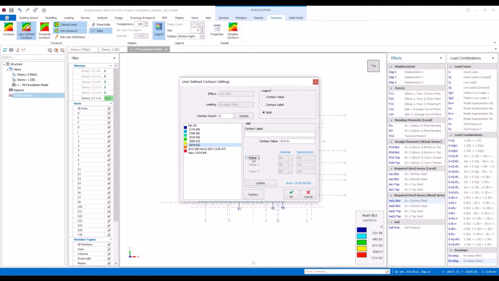Or for example, just phi 16, 20 centimeter spacing. Maybe phi 12, 15 centimeter spacing. Okay, I'm just changing these values with the known values of these reinforcements.